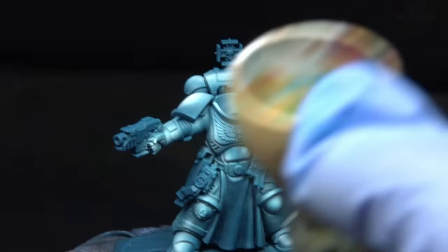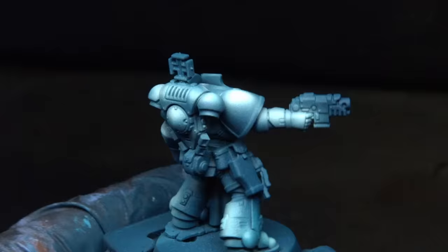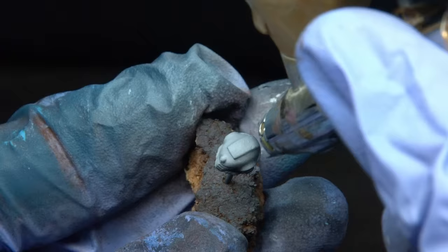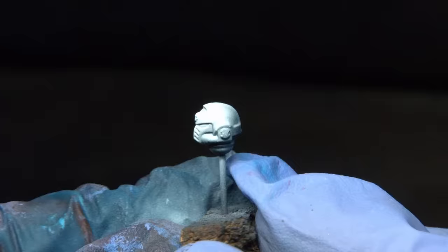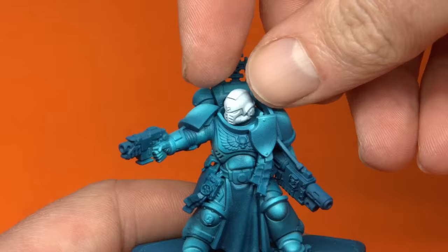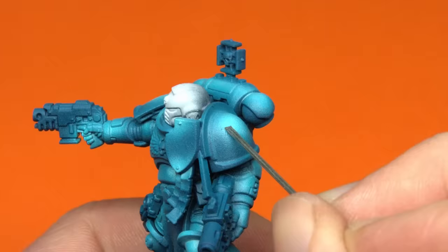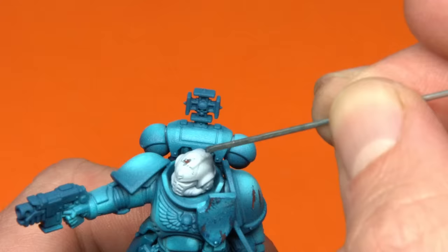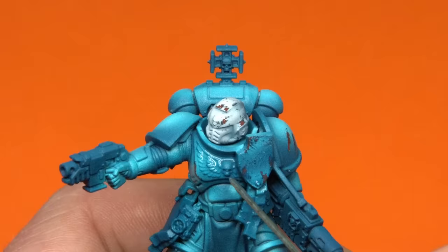For my final pop of color on the blue, I decided to go for a fairly aqua color, and I feel that perhaps I applied it just a little bit too harshly. While this would be really easy to rectify by applying a very thin glaze of ultramarine blue to bring it back, I decided that was against the spirit of it. So I'm going to push ahead and start doing all the chipping I'm really looking forward to — using a piece of wire to scratch away artistically but roughly where battle damage would occur on the leading edges of the armor, making sure to do as little as possible. Going overboard with weathering detracts from your overall effect.